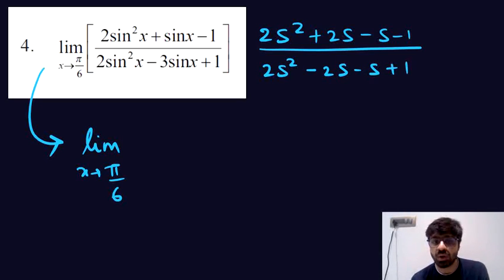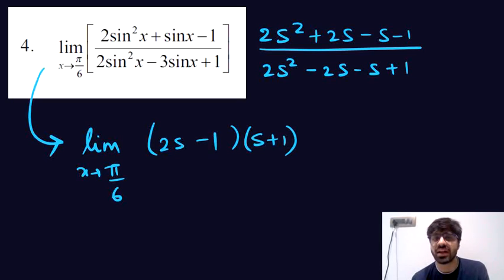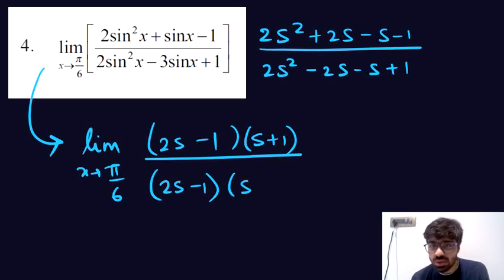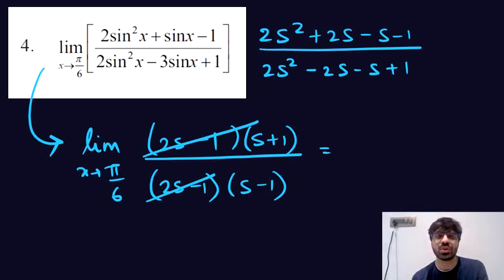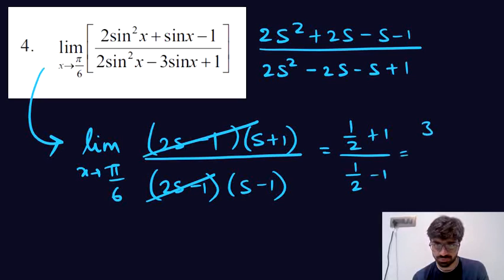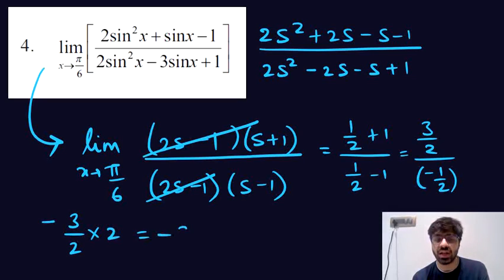So in the numerator, if you pull out a 2 sin x common from the first bracket, then you will be left with sin x plus 1, and from the second bracket you can pull out a minus 1. So the numerator will be 2 sin x minus 1 into sin x plus 1, and similarly the denominator will be 2 sin x minus 1 into sin x minus 1. So 2 sin x minus 1 gets cancelled in the numerator and denominator, and when you put the value of x as pi by 6, you get sin pi by 6, that is equal to half, plus 1 in the numerator, sin pi by 6, that is half, minus 1 in the denominator. This becomes 3 by 2 upon minus 1 by 2. That minus 1 by 2, the 2 goes to the numerator, and we get minus of 3 by 2 into 2, that is equal to minus 3. And this is the value of the fourth question.